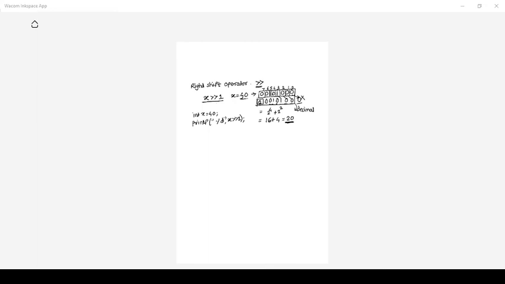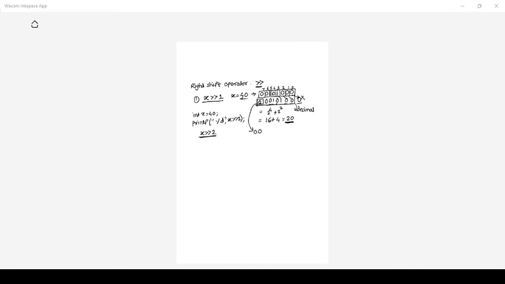Now suppose you want to shift this x by 2. This one more time. So what we are doing is first performing x right shifted by 1, and we are taking that as an input for the next shifting. That means whatever we have written, we take that and again one more time we shift. So what is the first one?